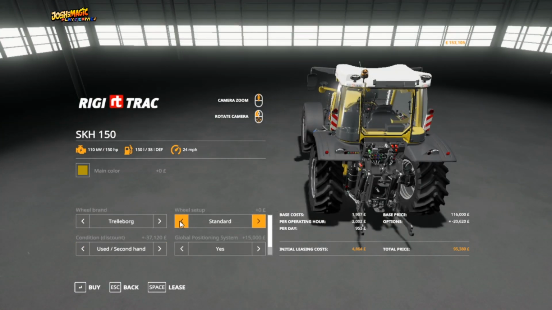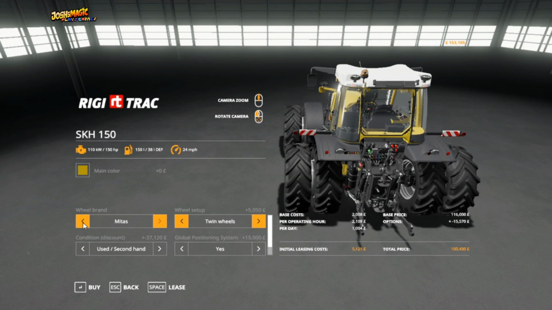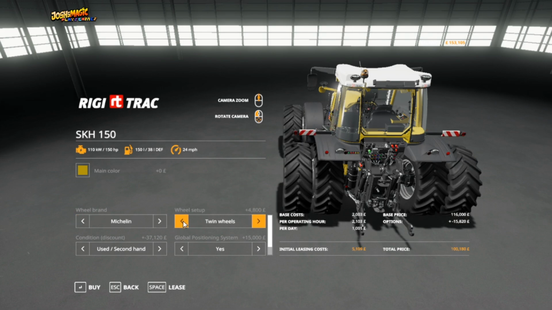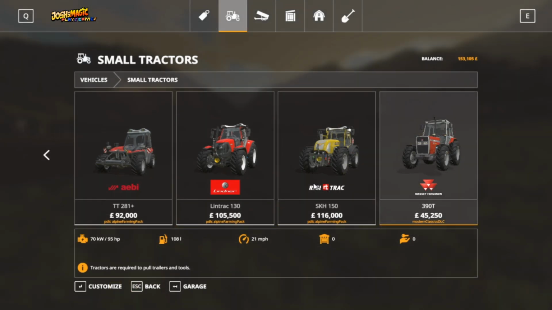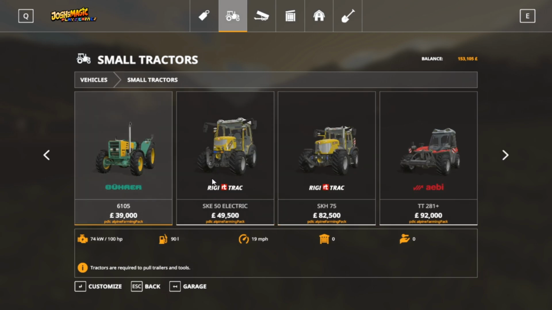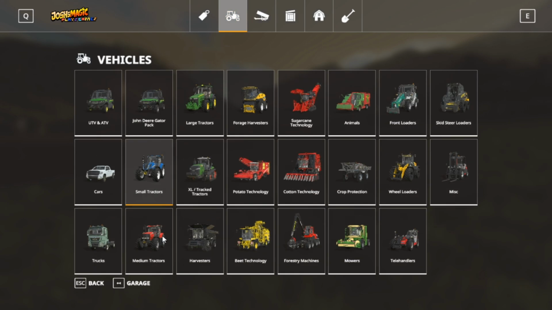Let's just have a look what other type of wheels we can get. Just that or twins. What about in other brands? Can we get like thin? No, we can't get thin. Okay, that's going to have to do it then, isn't it? Michelin, twin standard, twin standard. Trelleborg, twin standard. Right, we'll come back to that in a second. We will just see if there is any more. Is there anything else that we can use?